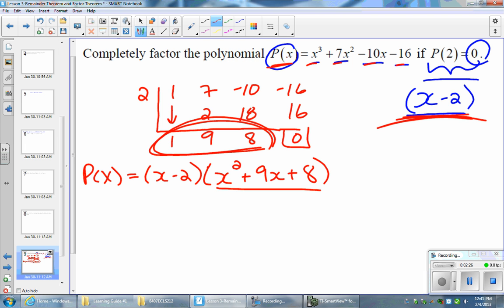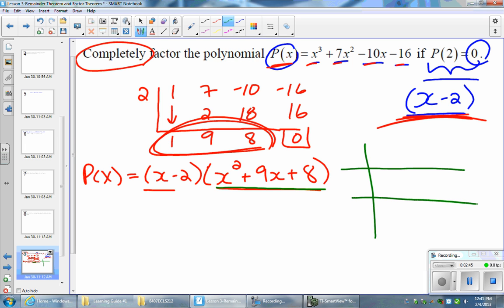Okay, so at this point, you want to take a look at your polynomial. Are we in complete factored form? Well, let's take a look here. X minus 2, you can't do much with that, but take a look at this factor right here. We have an x squared plus 9x plus 8. So automatically, you should recognize that you might be able to factor it using PSA. So set up your chart as follows. Product is 8, sum is 9. My two numbers are 1 and 8, so it is factorable.